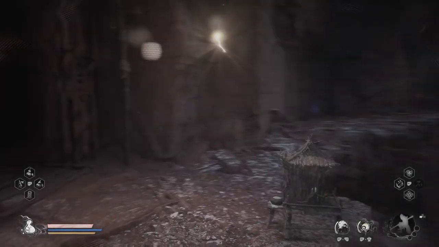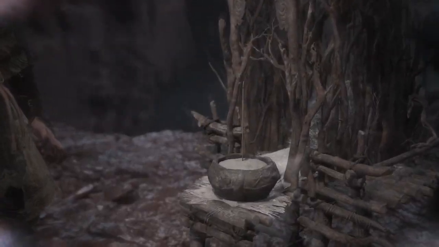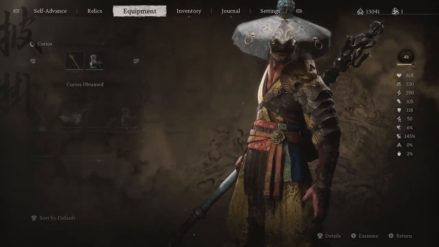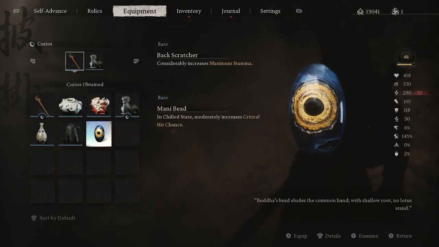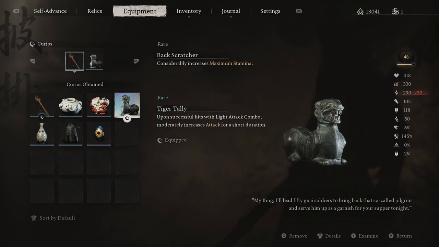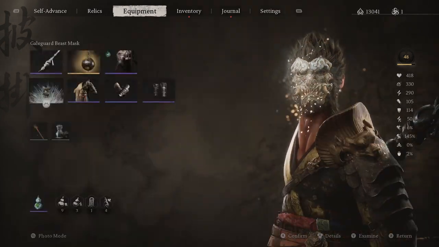Maybe I can use some of my stuff. I really need that thing to go away. That should not be happening during a boss fight where I get wrecked on health. Okay, let's look at this. We have Curio. What else do I have now? Stamina recovery rate. Do we have anything else for damage? I got Tiger Tally equipped. What else? Let's go Gale Guard. Perfect dodges.